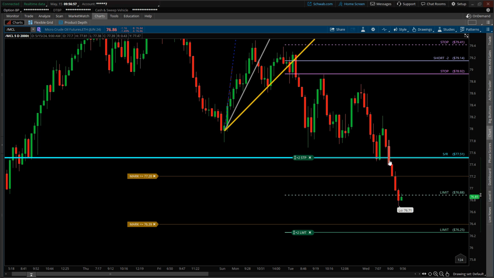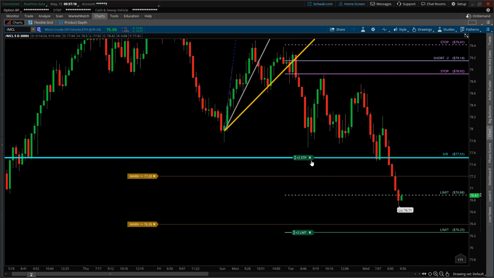But as price started falling during the pre-market hours, I walked my limit order even lower. It's currently sitting at $76.25, and this is where I'm going to keep it. If I do get closed out, I'm fine with that, as this trade has exceeded my expectations.